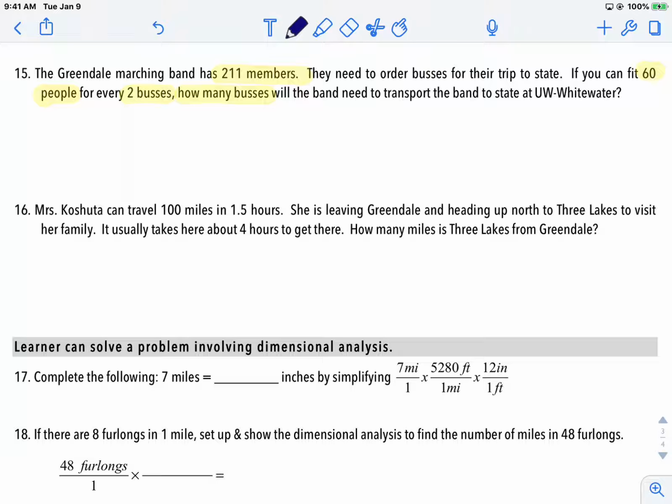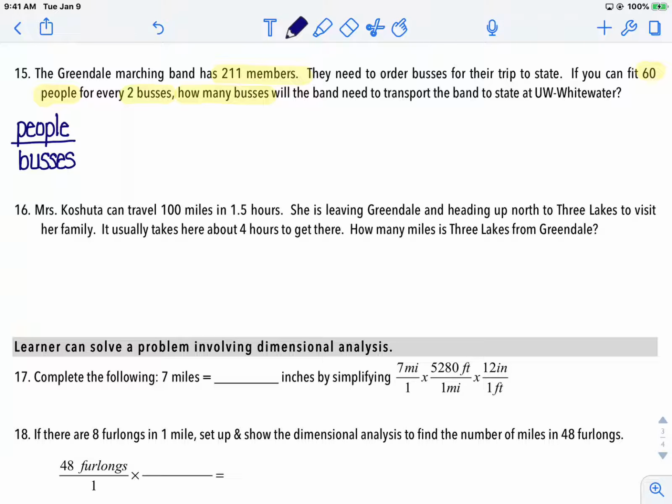So what I noticed throughout this whole problem is they're making a comparison between number of people and buses. So what we did was we went over on the side and said that we're going to set up proportions, and they'll always have one of those quantities in the top and one in the bottom. It really doesn't matter which way you do this. We just need to know where you're going to be putting things, like a key.